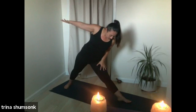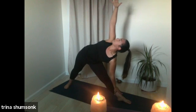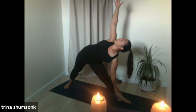Straighten your front leg. Pull your hips back. Keep reaching forward until this hand comes to the thigh, the shin, or the mat. Spin your chest, gaze up. Triangle pose.